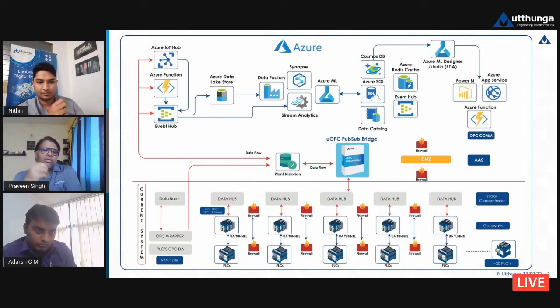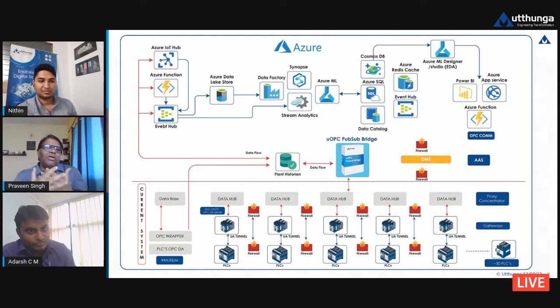Before I get into that, I want to add one explanation. I referred to the word digital factory, and Adarsh is referring to data factory. These are two different terms. Data factory, which is in the cloud, is a component. The digital factory I was referring to is a concept of industrial IoT 4.0, where you bring a lot of automation, and with automation and good data you can do a lot of predictive maintenance, where systems start taking their own decisions based on algorithms.